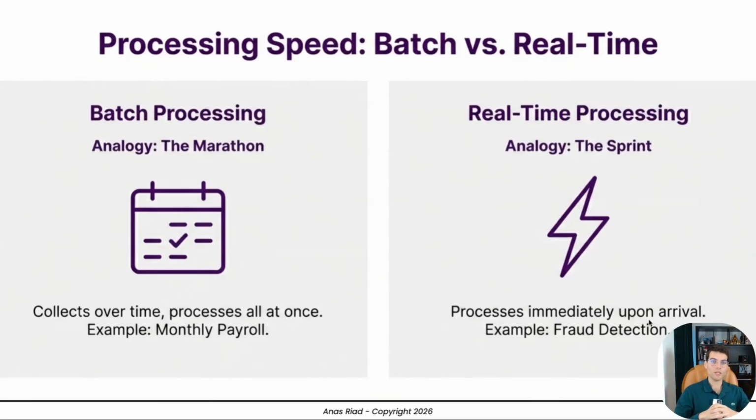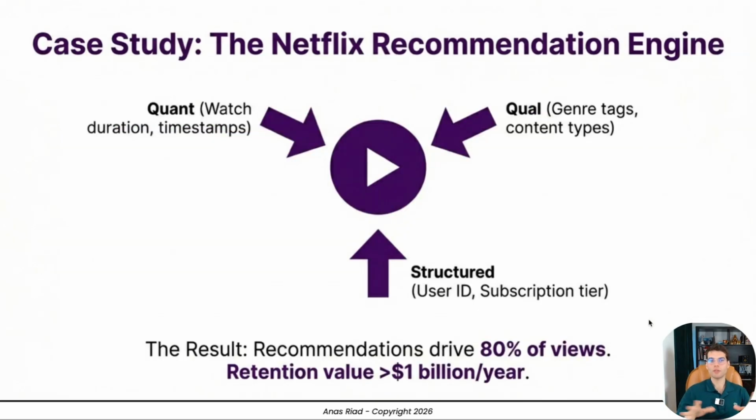And batch processing, on the other hand, let's say we receive the data on a weekly basis, then we're going to process that week at once. And we wait another week, and again, we do the analytics and the processing at once. This is called batch processing, and the analogy, if you want to think about it, is that real time is the sprint. As soon as you get the data, you update the system. And batch processing is like a marathon. When you get a chunk of data within the month or the week or whatever you define, then you're going to do the processing.